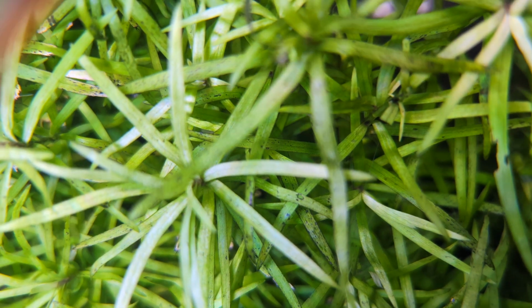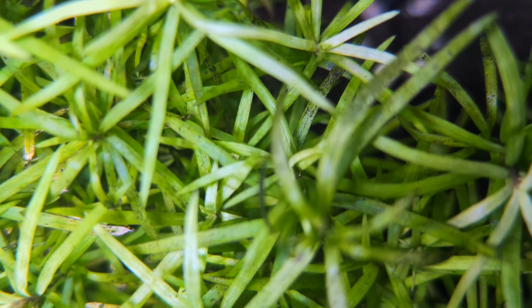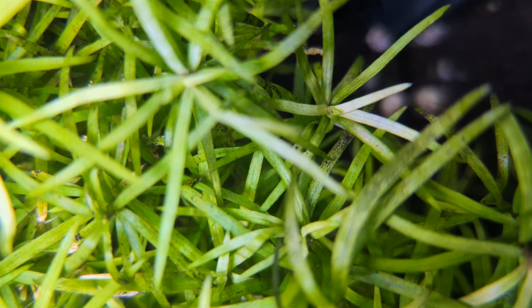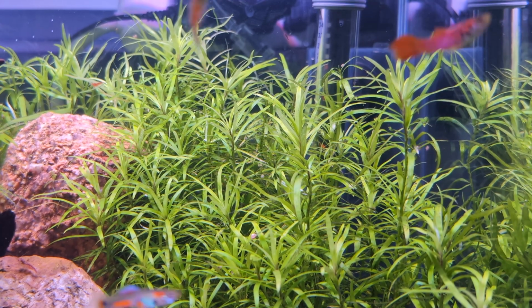It will grow just fine in water with almost no minerals or in tanks with relatively high GH, KH, and pH. You can use CO2 and fertilizer like I do in my high-tech tank, or you can not, like this tank here. Soil, whether aquatic or straight up dirt, is a good idea to get optimal growth from Stargrass.